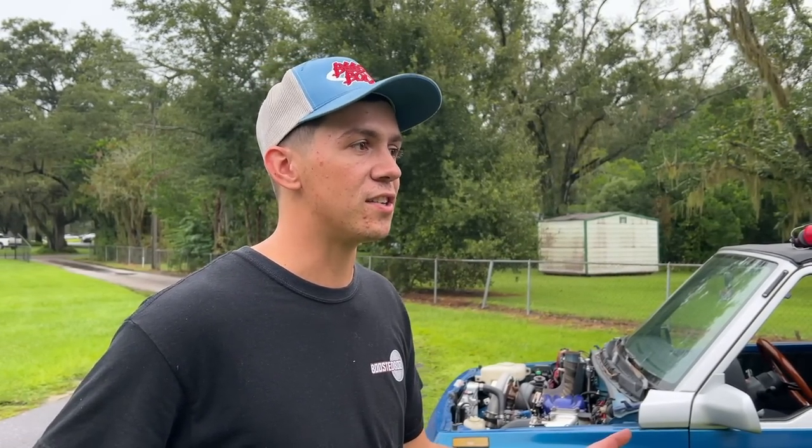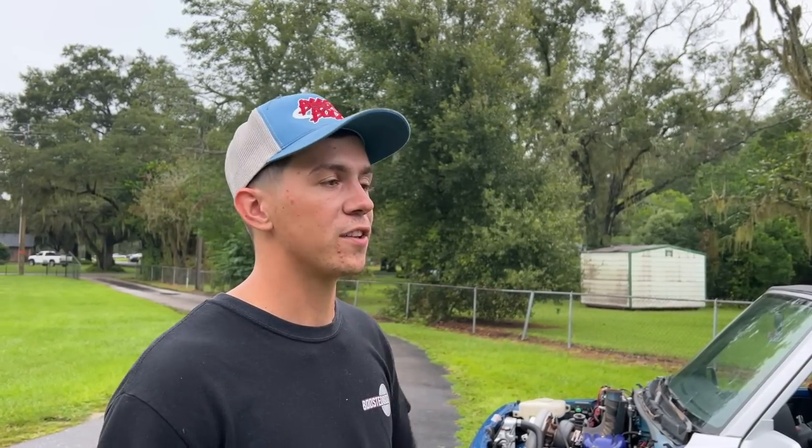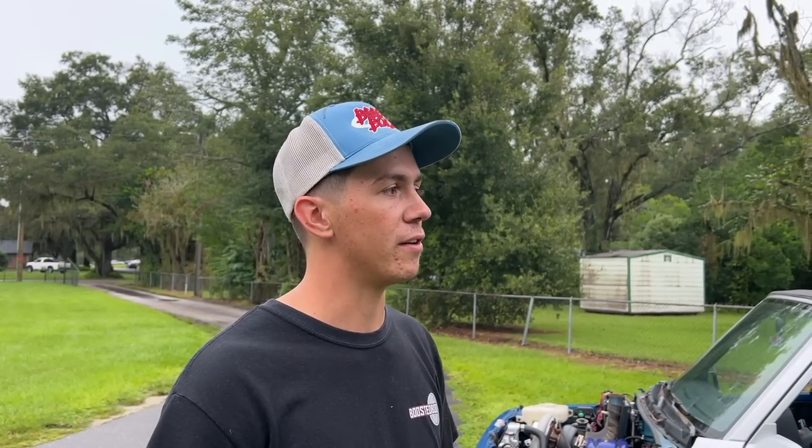The first drive went decent. We got up to like 60 miles an hour with the boat. We noticed the trans was slipping a little more than it probably should. It does have a 5500 stall converter in this thing, so you do have to get it pretty revved up for it to start to hook up. So we didn't think it was anything too crazy. We're like, maybe the boat's just a little heavy for it with such a high stall converter. Let's just drop off the jet boat and go drive it around, make sure everything's good.